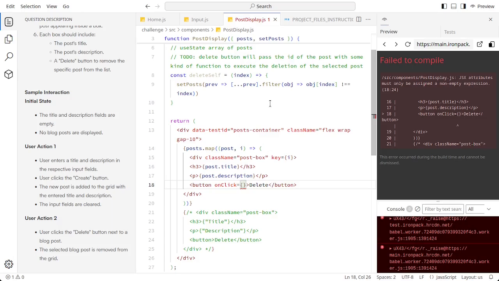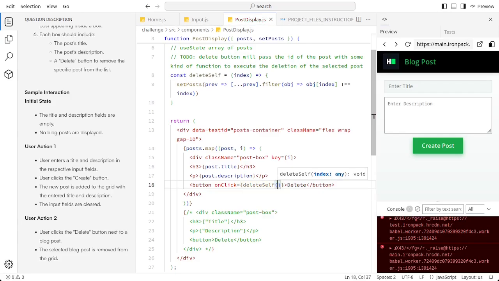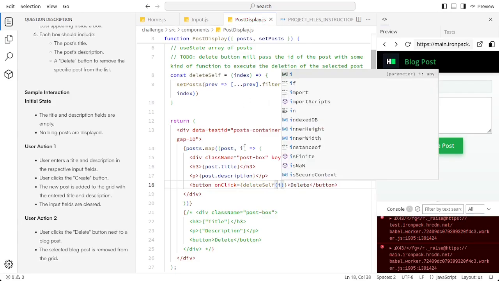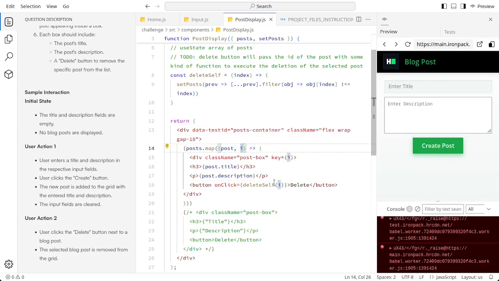And we can pass in the onClick that takes the index. Let me remind you again, since we are using deleteSelf that passes in a parameter, let's say that this parameter is the index of the post array right here. After the index has been passed, it will be processed, and then the new post array will be filtered, excluding the set index, and ultimately removing the set post from the array.